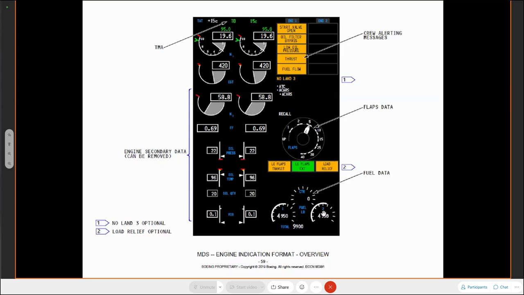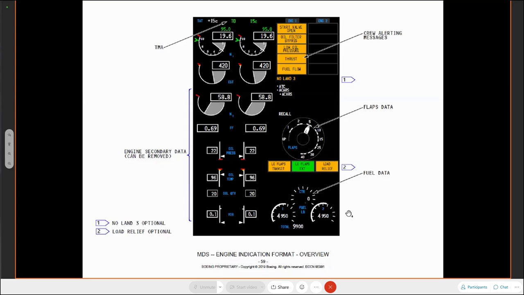Down here, we've got fuel information shown in analog. Even though it is a digital system, we call it an analog display because we've got three indicators, as you would on an analog instrument, showing the center, left and right fuel tanks. There is an option to have a digital display, where it's just a rectangle with the fuel quantity inside it. Again, that's optional. Of the two different types of displays, analog or digital, you'll always have fuel information on this page. That isn't optional. That's standard.